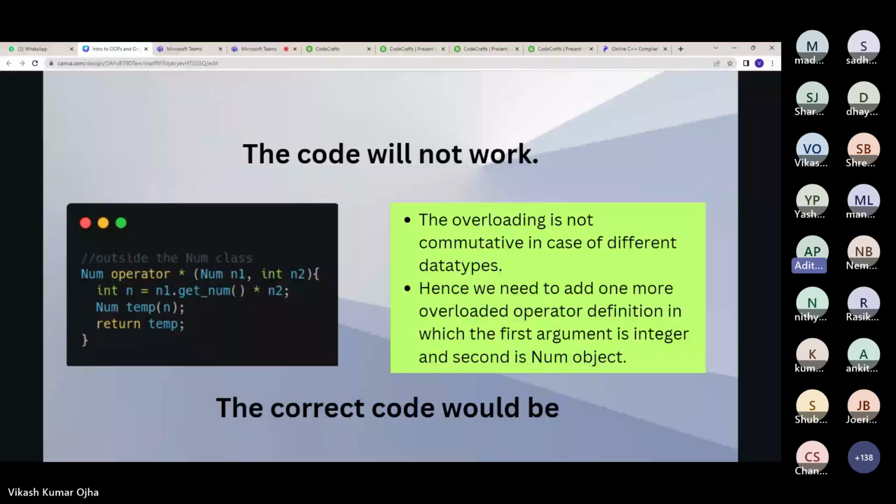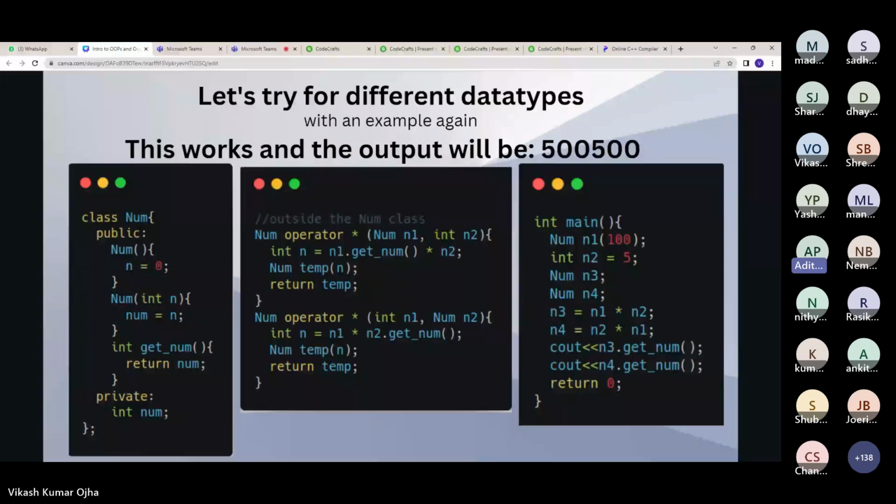I'll switch to the next slide. Perfect. Most of the code is similar. However, in the second code block, I've added another overloaded operator definition. So I'll explain the whole code once again.